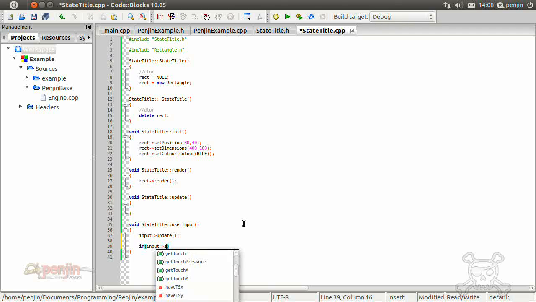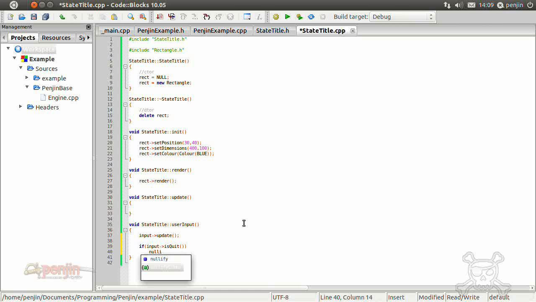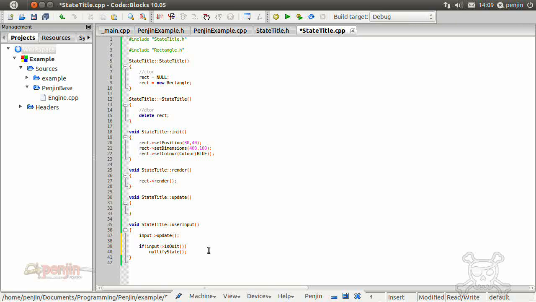So if input is quit, yep, it's quit, there you go. Then we do nullify state. Nullify state is just basically it shuts this state down tidily, then causes the program to quit.